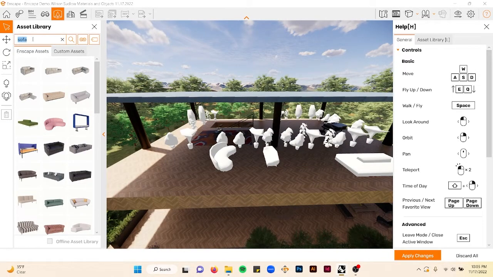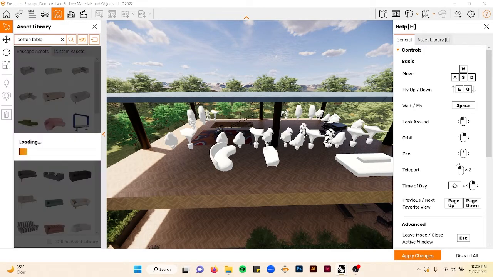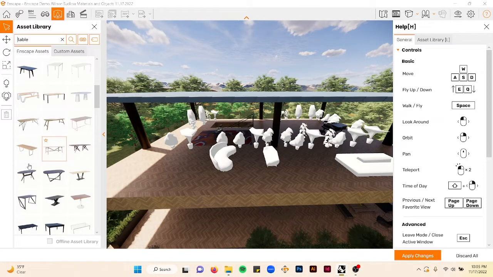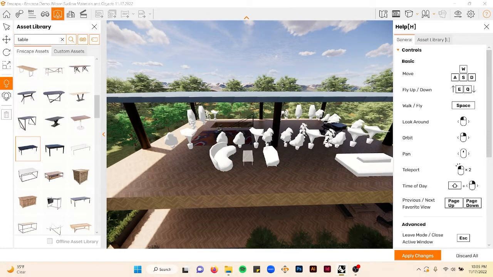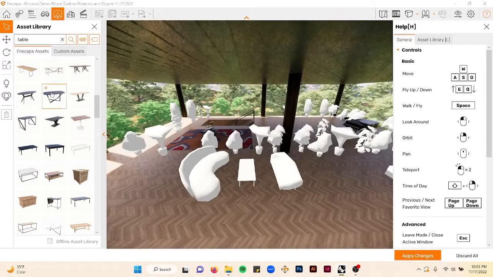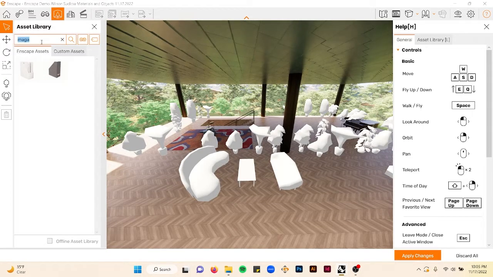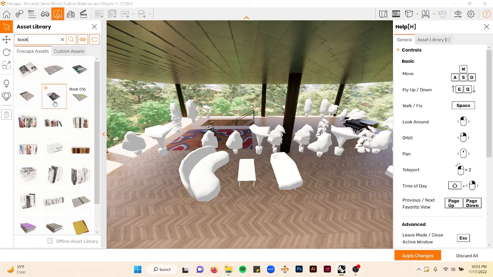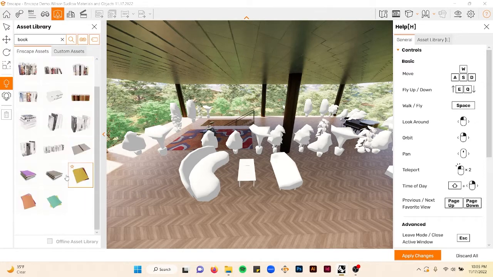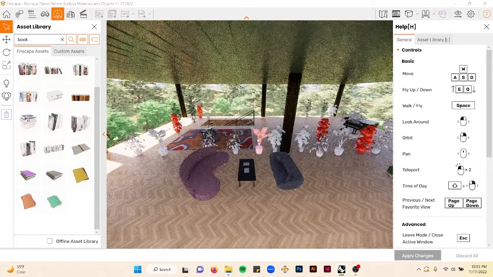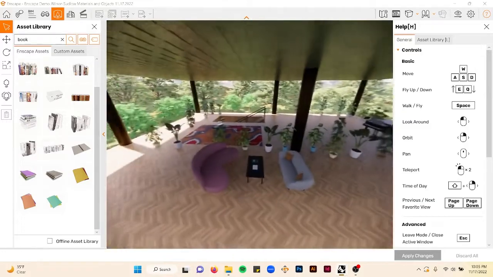We're also going to look up coffee table. Okay, fine, just table. Because it doesn't want to work with me right now. Because we don't want a super high table. I think this one should work. Yes, perfect. And then we're actually just going to put, no. Okay, books. Yeah, perfect. We're going to be like, oh yes, I'm very intellectual and I have books. Yes, and if this was my mom's house, it would be full of books. It'd be her dream house. It'd be great. Okay, yeah, look at all that. Look at this, great. Okay, perfect.